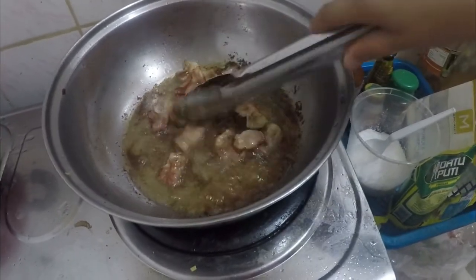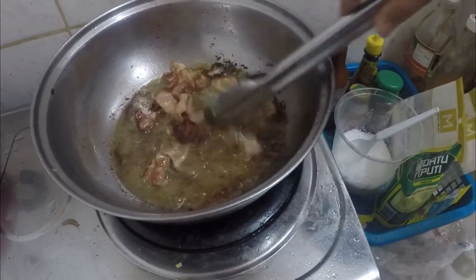Because after cooking the bacon, I'll be cooking or preparing the sauce.